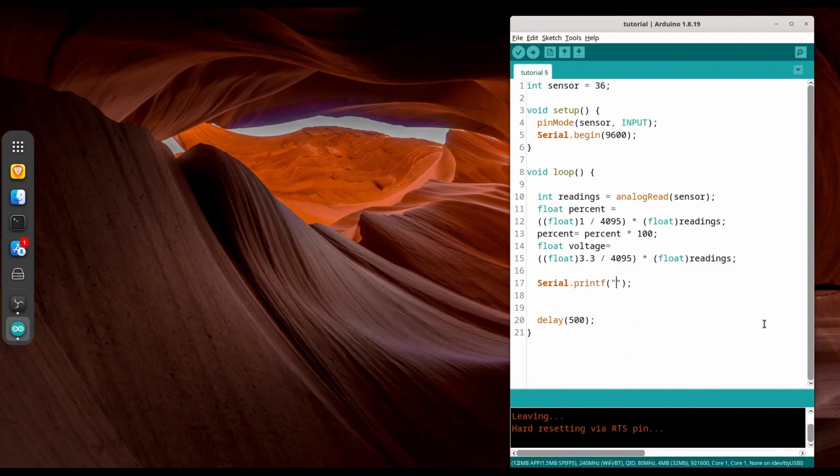And I'm going to create a format. So first we are going to set the label of vol1, then colon, %f. So this is going to send the first value, then comma. The comma is what separates two different values in this case.